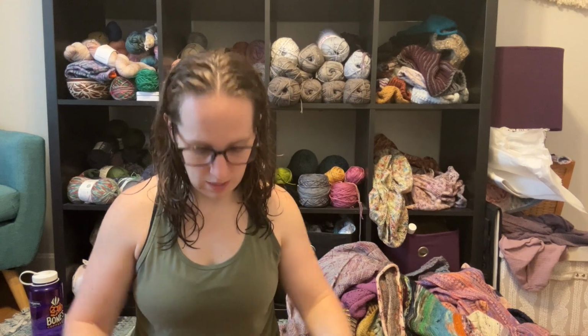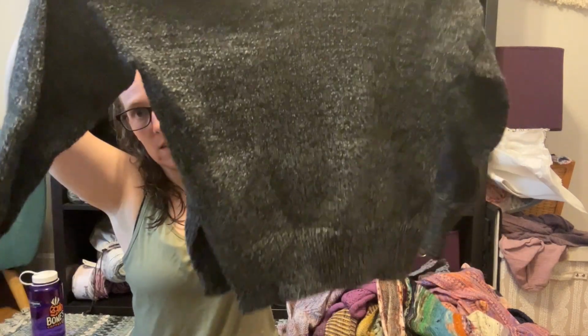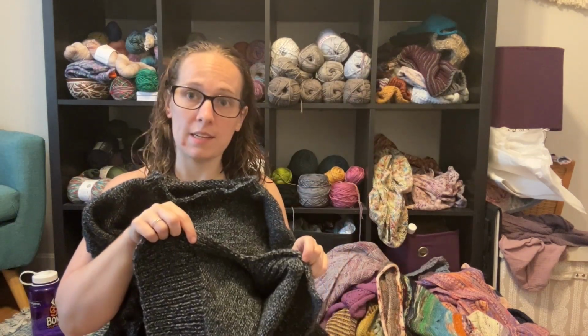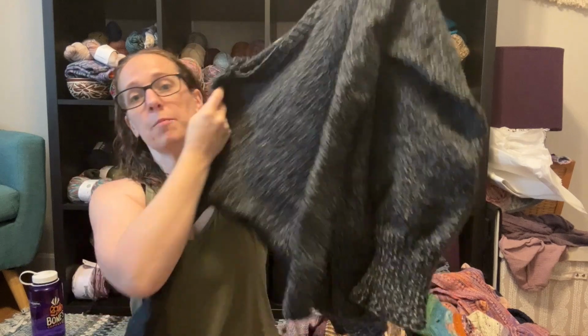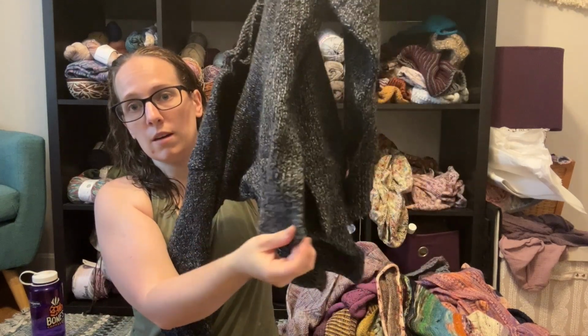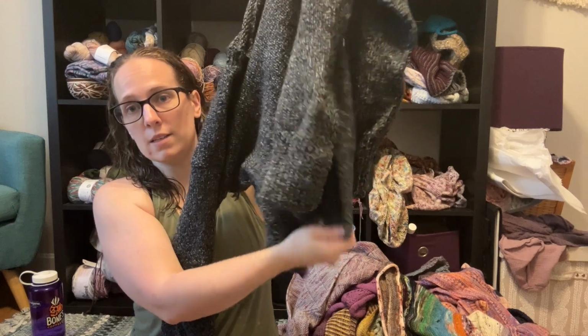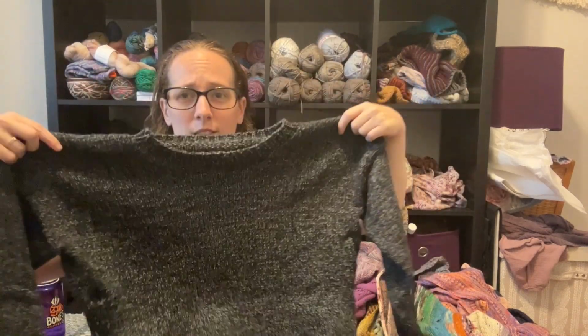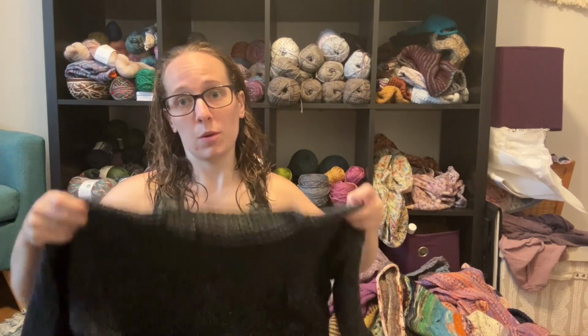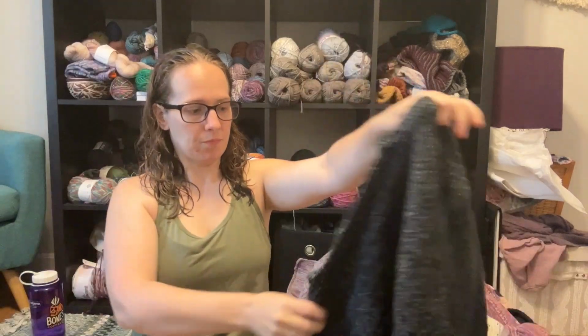Okay. This is the Lodge pullover, also by Ozetta. It's got this really nice, uneven split hem at the bottom. You see it's split here, and the back is a little bit longer than the front. This is worsted weight. This is just some acrylic stuff that I had in my stash. This one is also nice with leggings, so I am going to keep it.